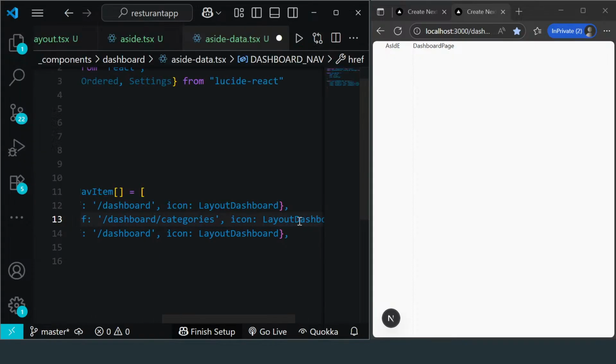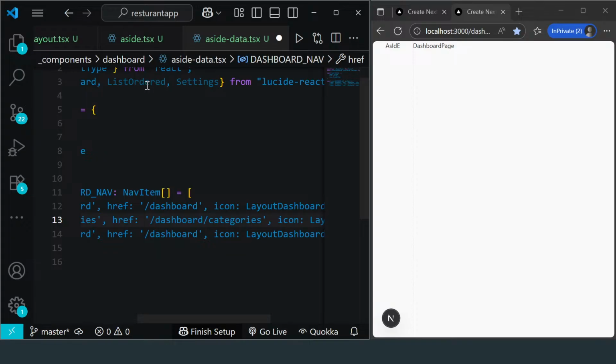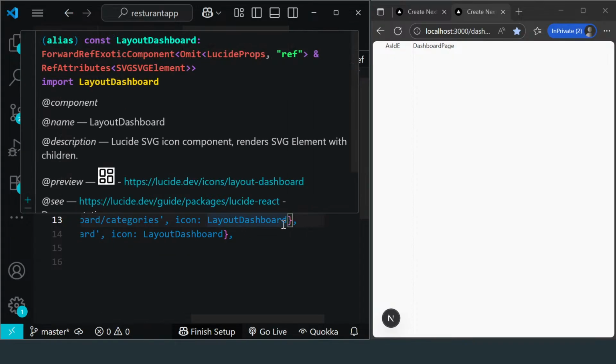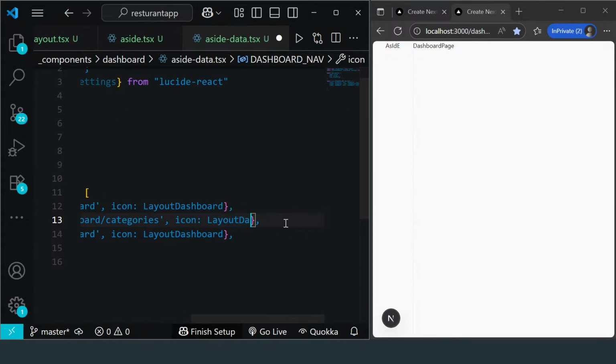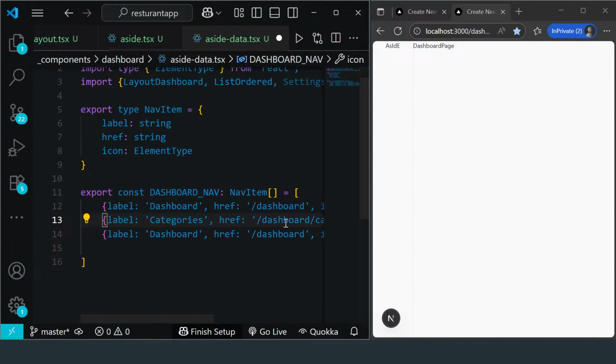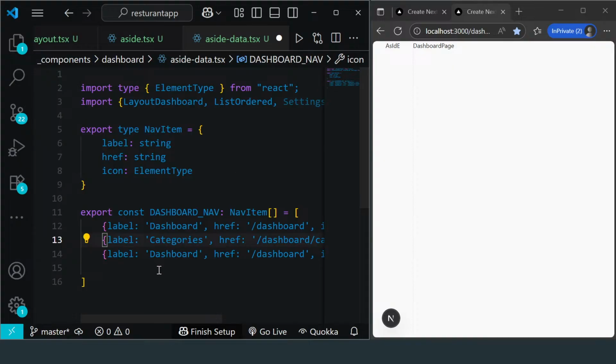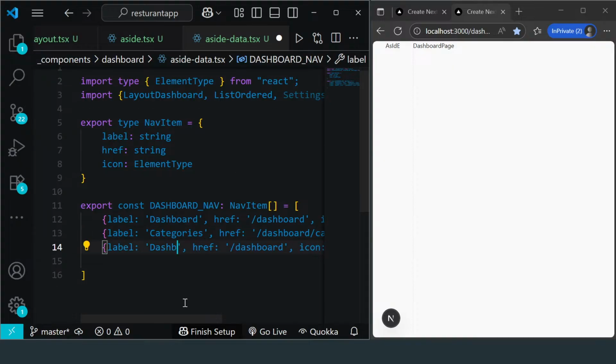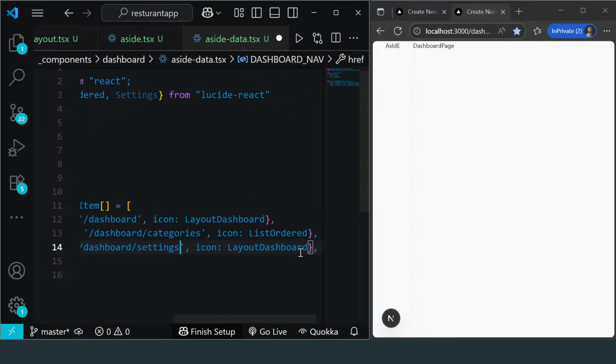And then the icon for that is ListOrdered. And the last one is going to be settings, and the URL is going to be slash settings.